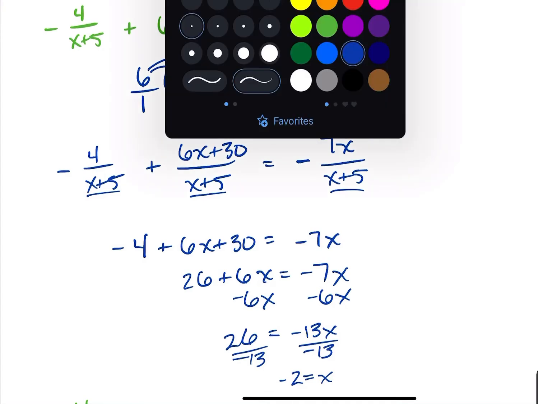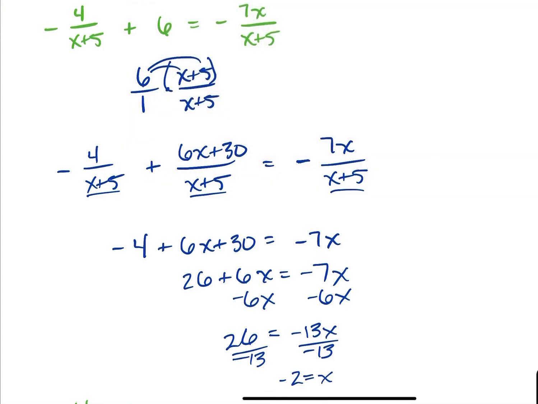Now for these questions, I have to go back and make sure that this is a true solution and not an extraneous solution. I do that by plugging my potential solution back in specifically to the denominators. So I only have one denominator here, x plus 5. If I plug in -2 and I do not get 0 for my denominator, then that is an acceptable solution. When I do -2 plus 5, that gives me 3, which is not 0, so that means the solution works. So -2.